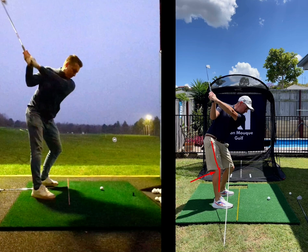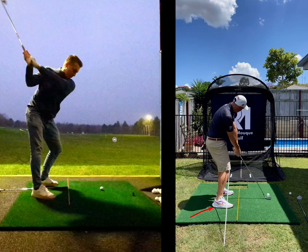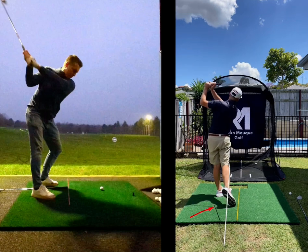I've got some pressure in my trail heel, okay? Then I'm going to pressure into the lead toe. And then as my right knee starts to turn and kiss my left knee, my pressure goes into my left heel. You can see that. And then I can basically move on from there. And you'll see my knees are kissing together, for a better word.